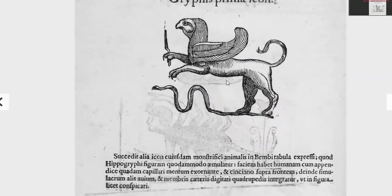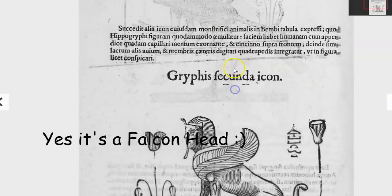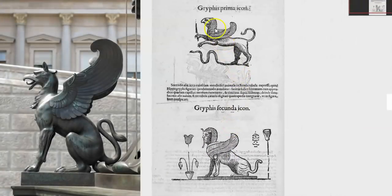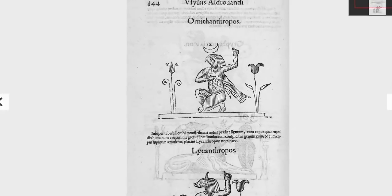No, we're going to find Griffin Girl. Got a hawk head. And this one has a human head, Griffin Man. Don't know why I called that girl, it just looked a little bit more feminine than this one. And so all this stuff that we see all over Egypt, all these different depictions, a lot of their gods have the heads of ibis and dogs and all different types. Did chimeras have powers of some kind, or intellect or other things they could do that got them into positions of being gods?